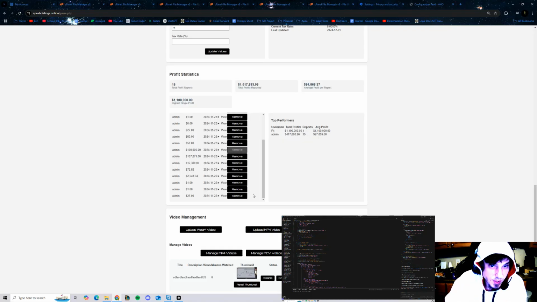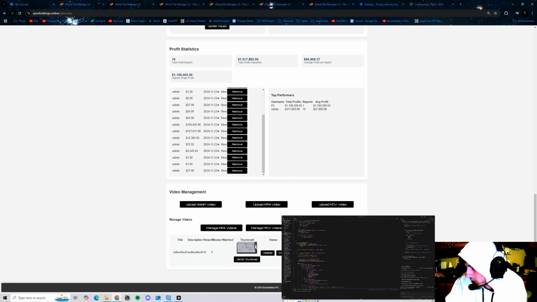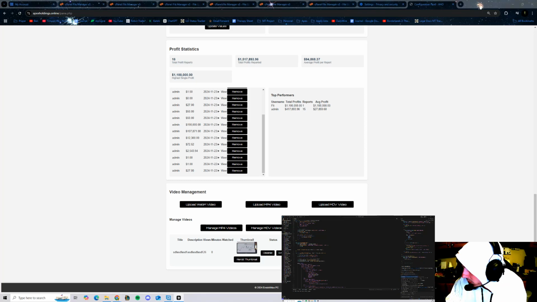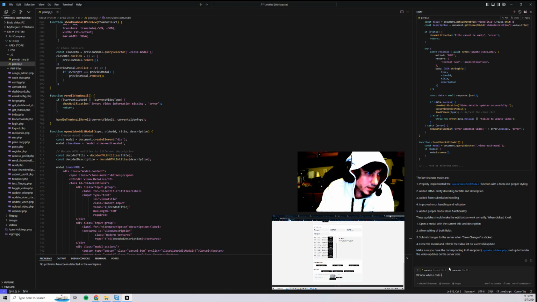Now, when I click save changes, it is not saving the changes. Okay. Now, when I click save changes after updating title and description, nothing happening. Are you sure you are updating the row? Also, it should in the modal appear with the values we already have for the title and description.